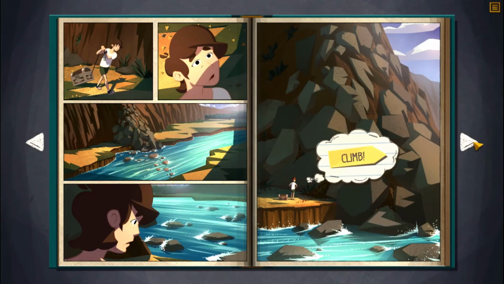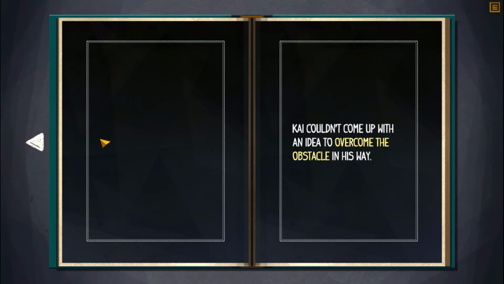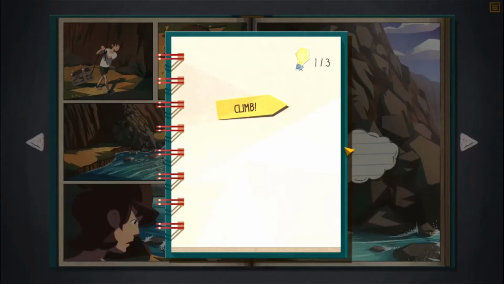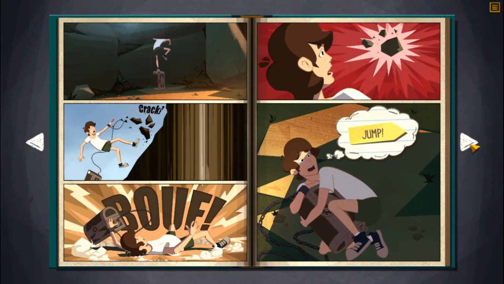Kai continues his journey. In the end of the previous chapter, we have seen the castle on the hill. Now, it seems like Kai has reached the hill, but his path is blocked by a pile of large rocks. Since the river seems impossible to cross, Kai thinks of climbing over the rocks. He is unable to do so, however, and now he needs to jump away from the falling rocks. All he can think of is to jump.